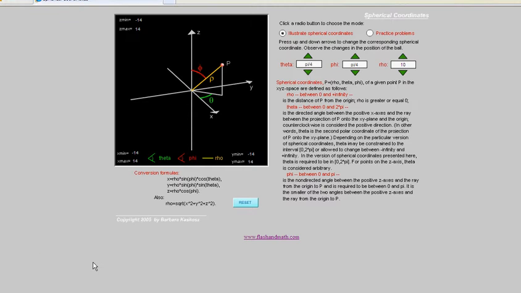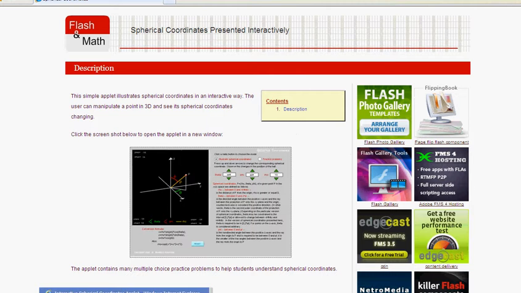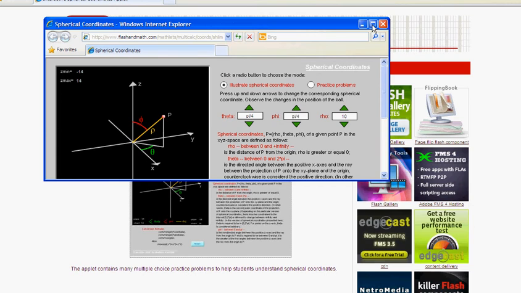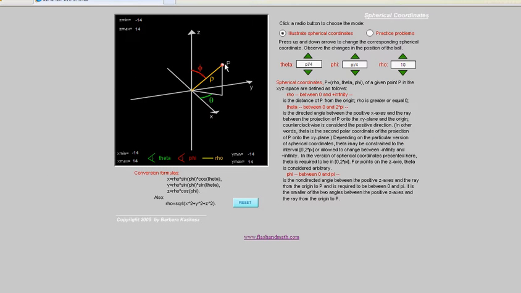a couple of problems with that. So when you open up the web page, you should get, this will be the link, and if you click on here, you'll be connected to a little short interactive application. And so here we can see point P, and how do we define it spherically? By the angle phi, which is the angle off the positive z-axis. The angle theta along the xy plane off of the positive x-axis, and rho, the length of the ray connecting the origin to the point.